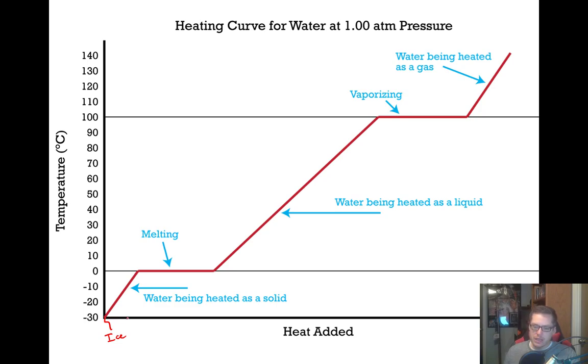Notice that as we add heat, our substance is starting to raise temperature until we reach this point here where we begin melting. So this is where we start melting. In between these two points right here, we have ice and water together. Now notice that as we heat, we started here, at this point we only had ice.